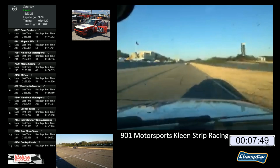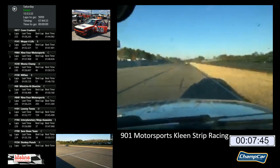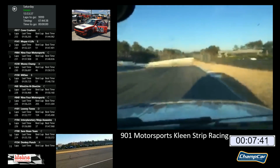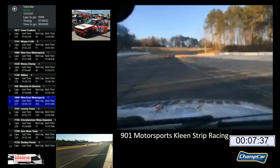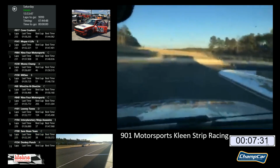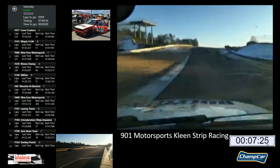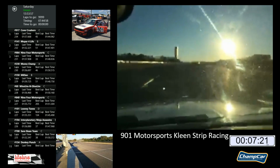7 minutes to go. We've got Bill Strong down there on pit road with his camera, watching the cars come by the start-finish line. Mike Chiswick in the tower getting ready to bring out the checkered flag, awarding Cone Crushers the win of this race, now just 1 lap up on Mopar for Life, turning much slower lap times, but it doesn't look like there's going to be enough time for them to do anything about it.